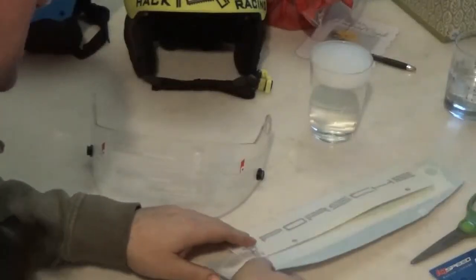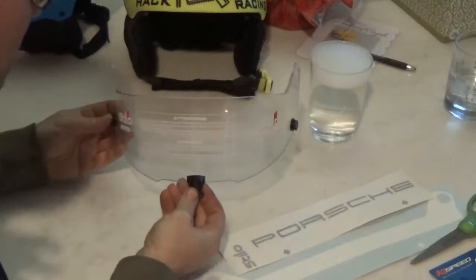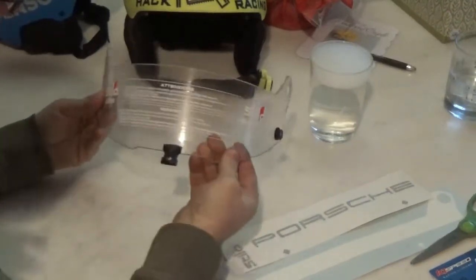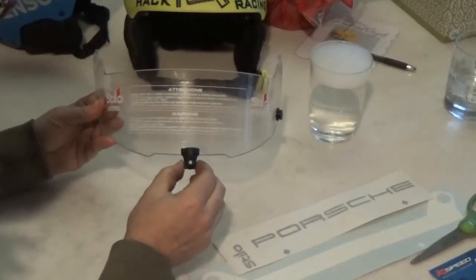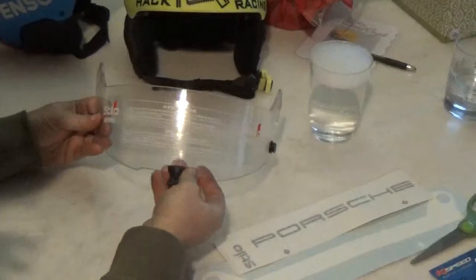Going to put a visor decal on a Stilo helmet visor. This is for the new Stilo visor that has the little ears on the side and the little thing you squeeze in the front to unlock it to raise and close the visor.